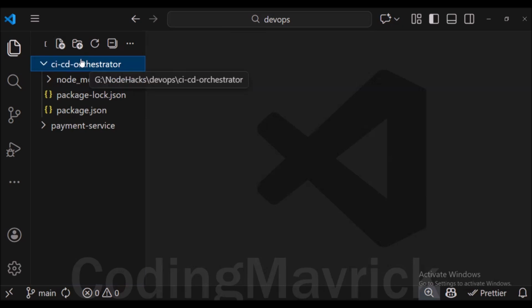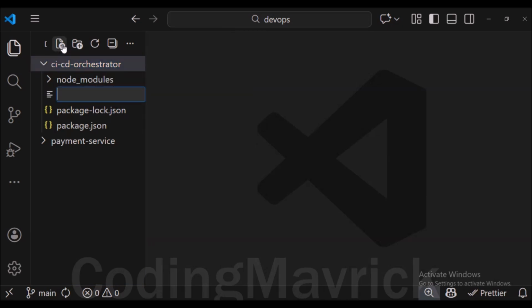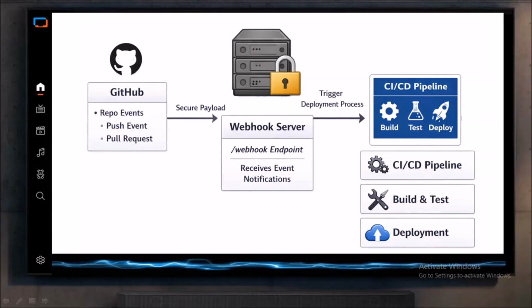Now create a webhook server inside the CICD orchestrator. This server will act as the entry gate of our CICD system, receiving secure event notifications from GitHub and triggering the deployment pipeline automatically. It will be like a microservice which will invoke a webhook endpoint to start the process.